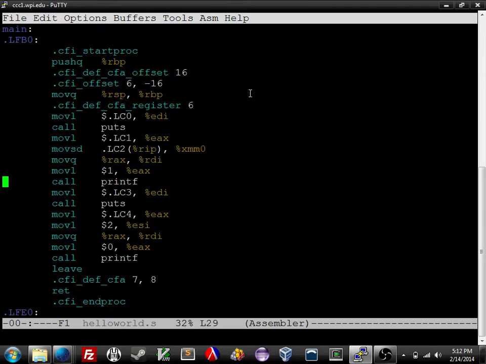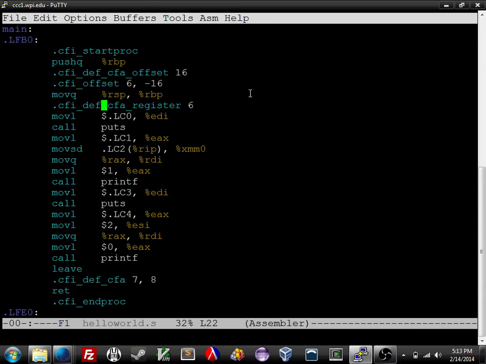But here, we can see this is our function. So we have main here, and then all of these assembly language instructions are our actual program. So it takes our program, and then it actually turns it into things. And we can see here, it's doing a print here. It's calling printf. It hasn't done any linking yet, so it doesn't know the offset of printf. It doesn't know where in memory printf is. Here we're doing a printf as well. And all sorts of fun things like that.